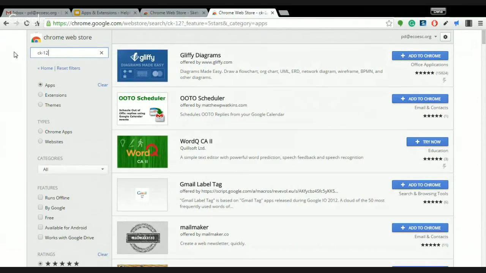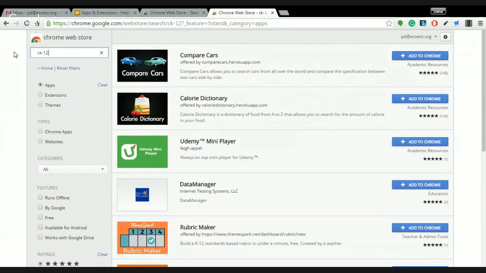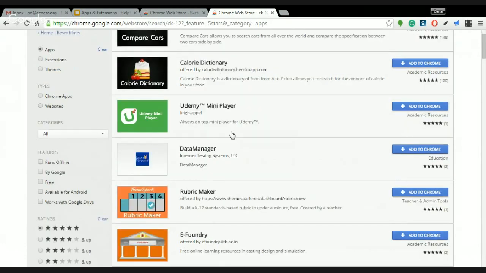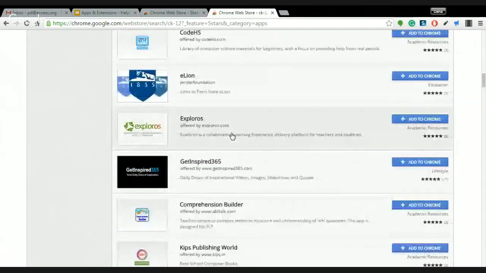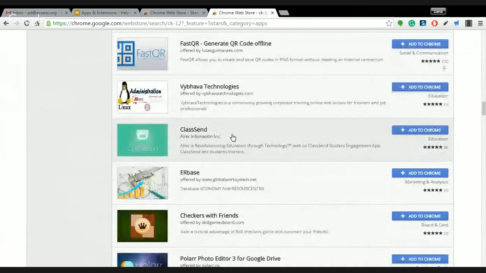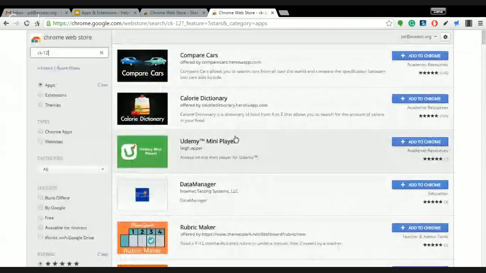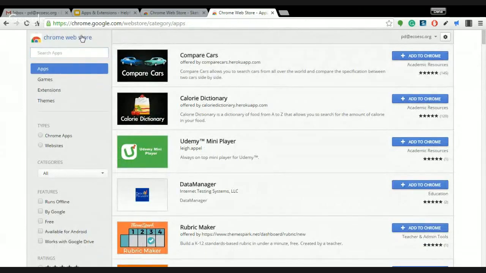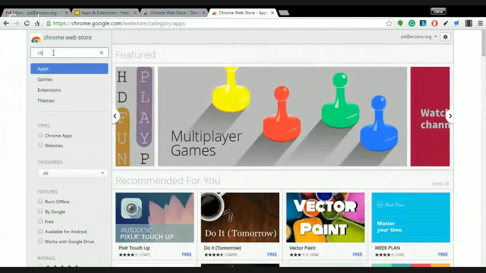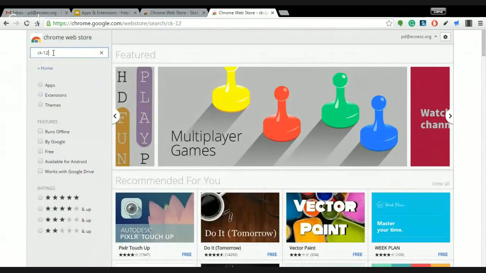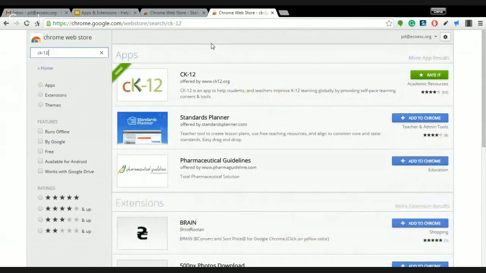If you're in the teaching area, CK12 is another great app. Of course, they may not come up since I already have them on my computer here. There it is. All right, CK12.